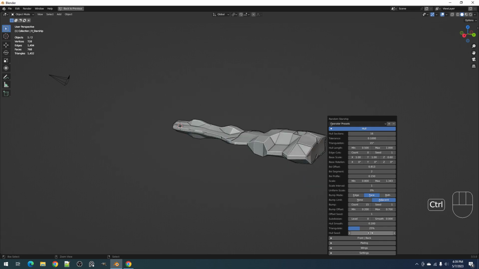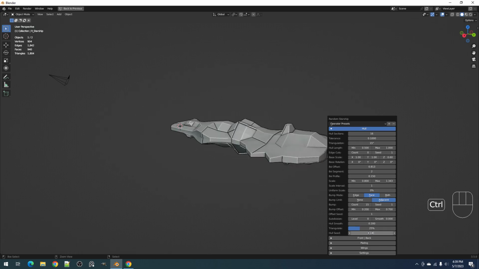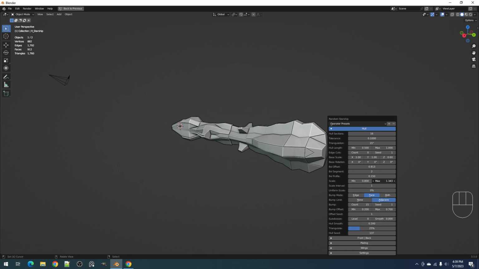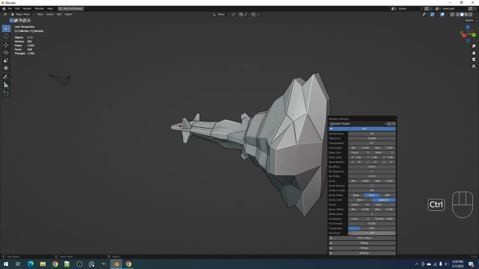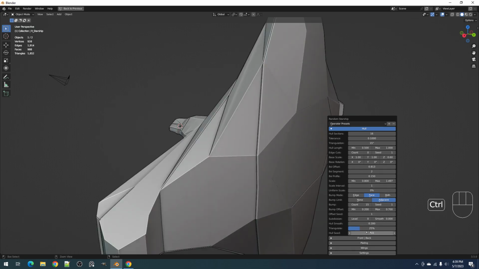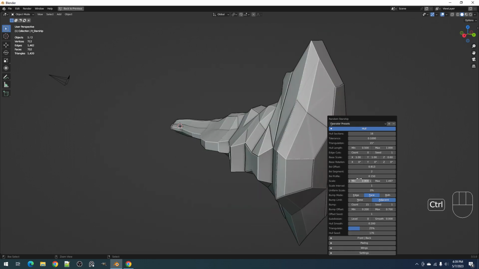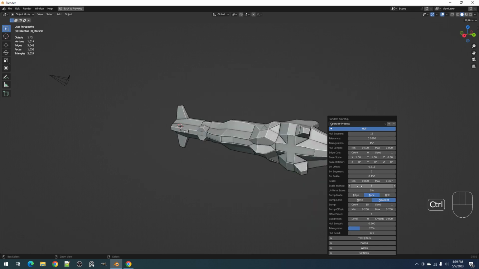So it can scale exponentially if you're not using the scale interval. There we go. So we're going to use scale interval to normalize the scale.